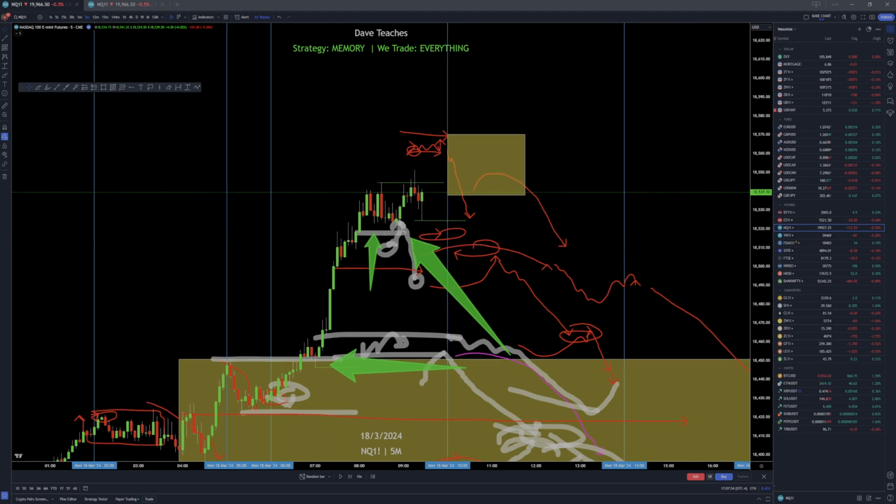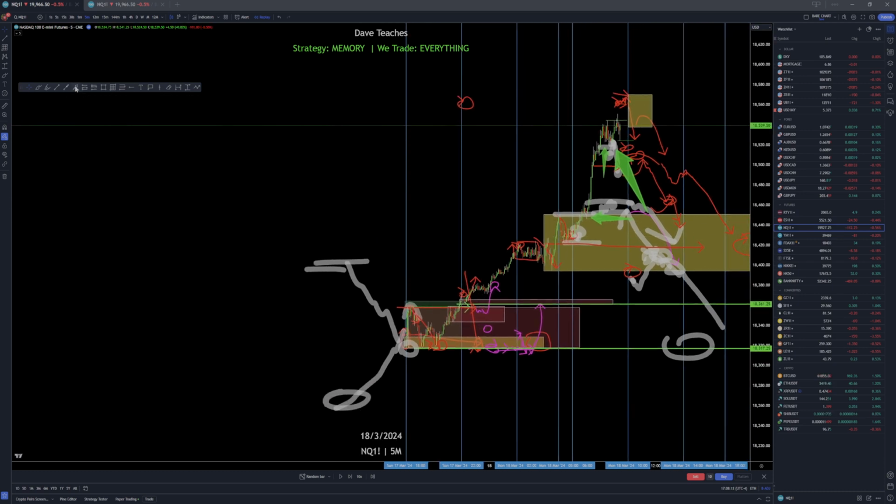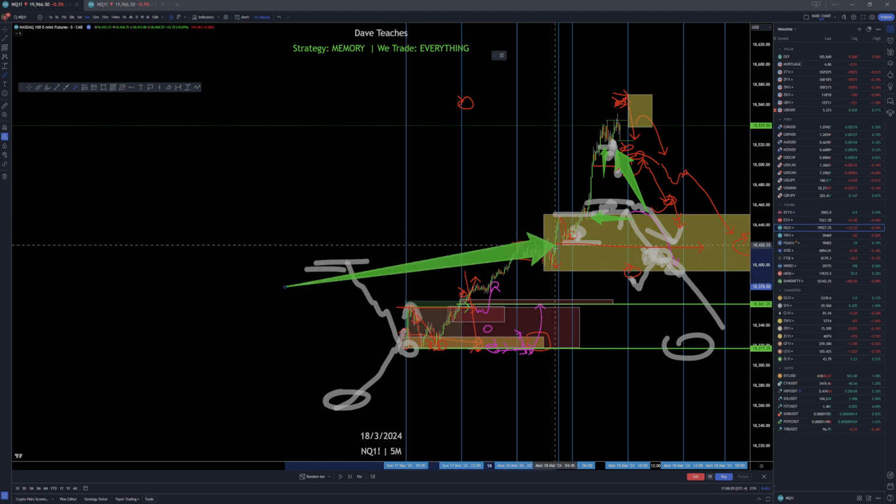So for the people who have an issue with trying to time the top, do you see how in Asia this guy tried to time the top, just to get back down here a couple points away, trying to time the top instead of being shown the top? We were shown a couple entries within here that could have worked out.